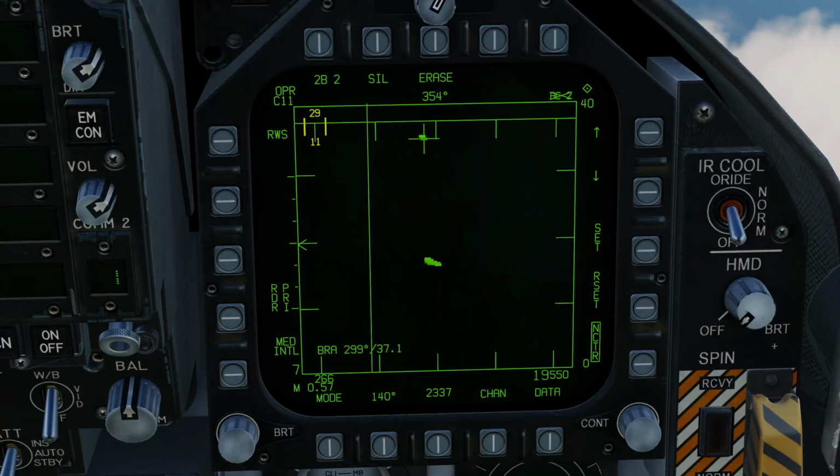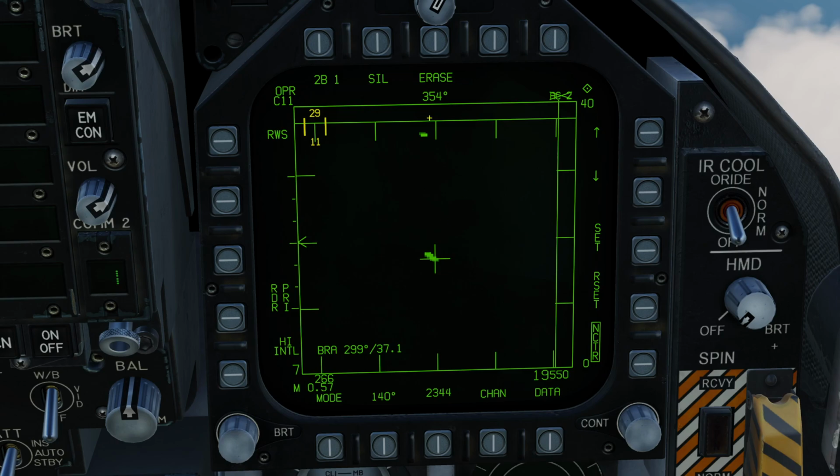Okay, now we're going to cover RWS mode. So something to note, there's a kind of quick shortcut in RWS mode. Let's actually pause it very quickly. By default, RWS is probably the mode that you're going to use to try to acquire targets at long range, because just like in the F-16, it does the least processing, and so is always going to generate the greatest acquisition ranges, basically.